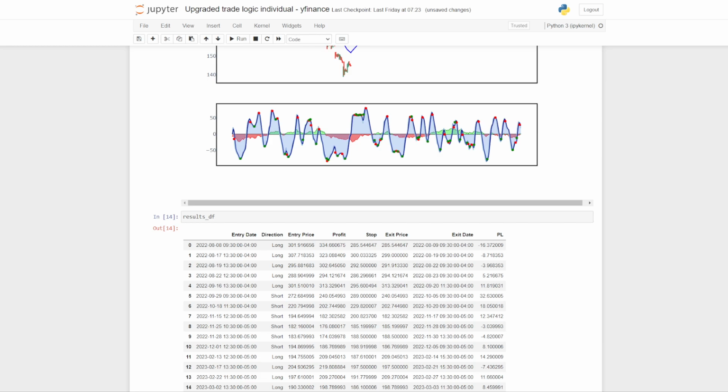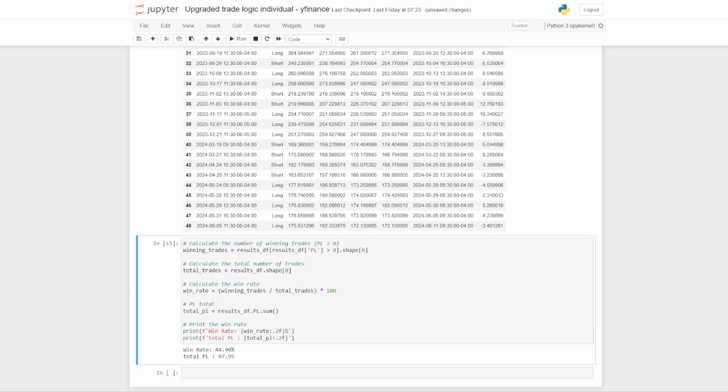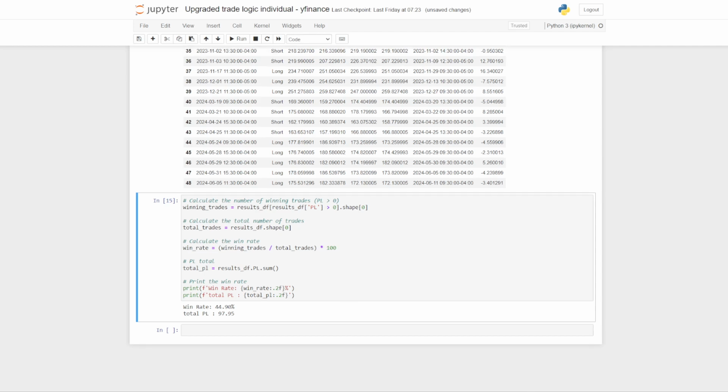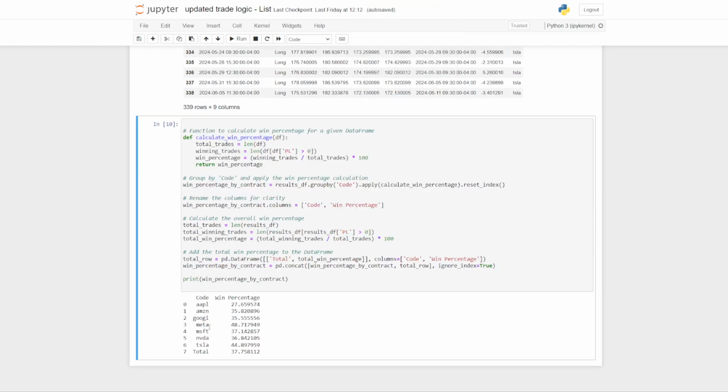Okay, so I haven't kicked over everything, and I could definitely refine this down a fair bit more to explore a lot deeper into what's going on, to drill down a lot further. But what we're doing here is just setting up this basic test to go, okay, is there something worth delving deeper into here? So far, if we go back to the list of stocks that we had, these are not too bad. So let's look at Apple, because that one was the worst win rate. Let's see what's happening with that one.